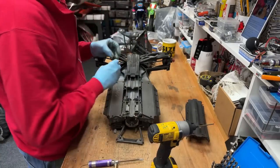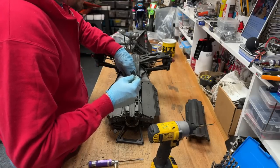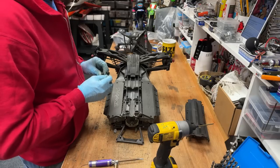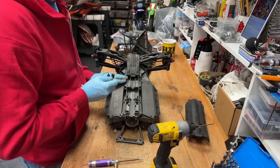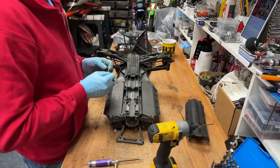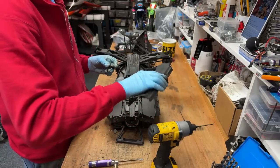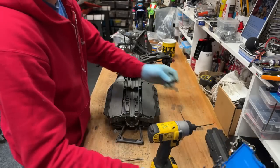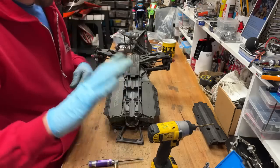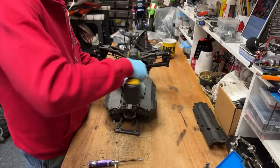Right, so this is broken there. But for some reason it always breaks there. It might be because of a faulty chassis, but because we're changing the chassis, it's got a new bulkhead on the front anyway. I might fit a new skid plate this time and see if it survives. If it doesn't survive again, I'll just keep the broken one back on. Centre bits, I'm going to put centre bits there, rear bits there, front bits over there. So, motor out.